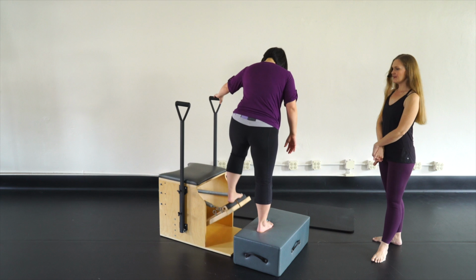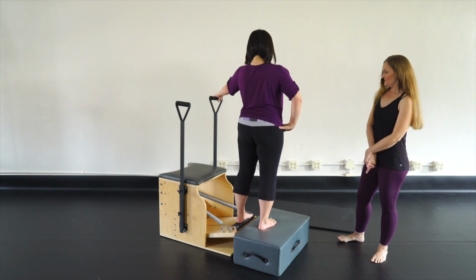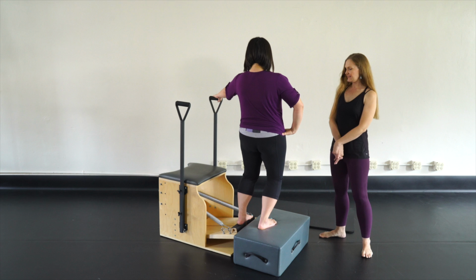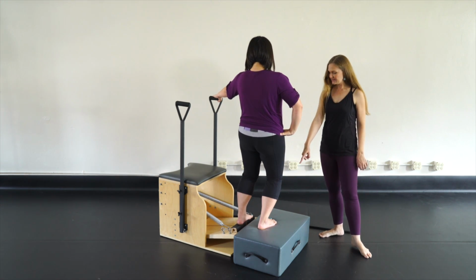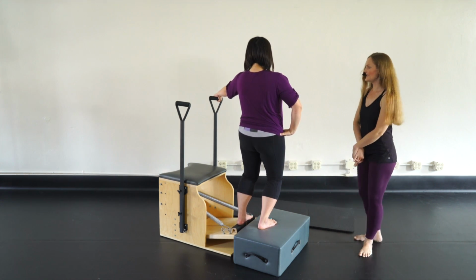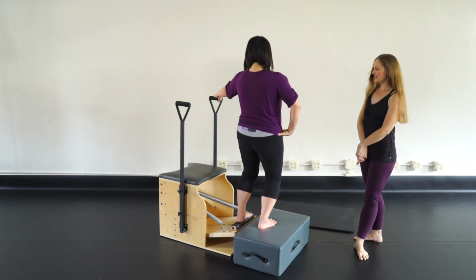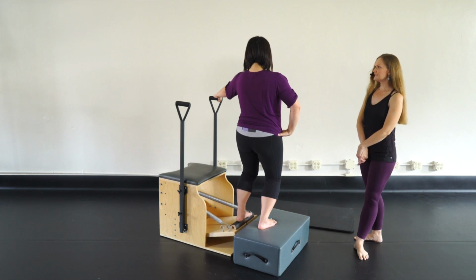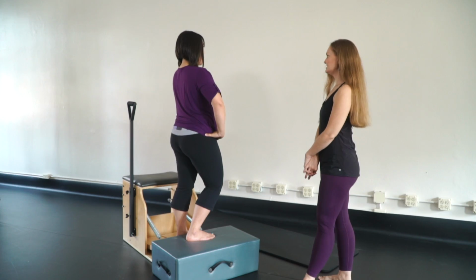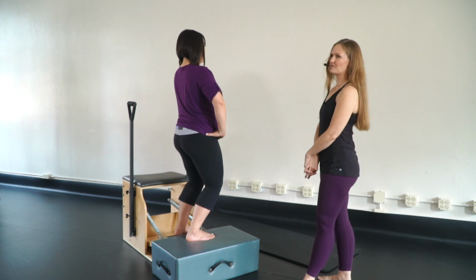So settle in there, abs are up, tails down. We've got our hips nice and even. They're gonna stay even. They're not moving anywhere. We're pressing our big toe down and our knee towards our pinky toe. And here we go, straighten that leg. 1, and 2. Which is worse, this side or the other side? 3. The other side is worse. 4, she says that now, we're only on number 4.